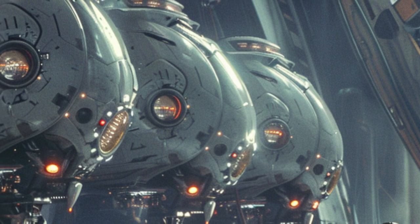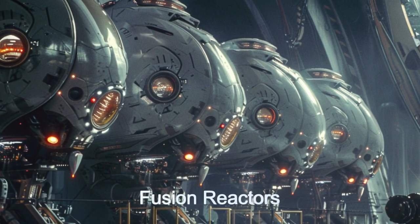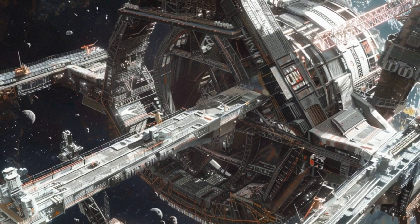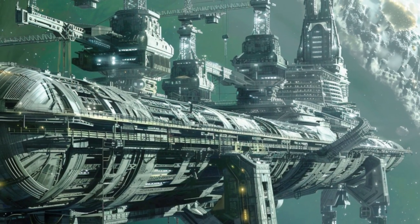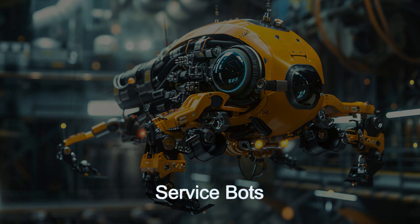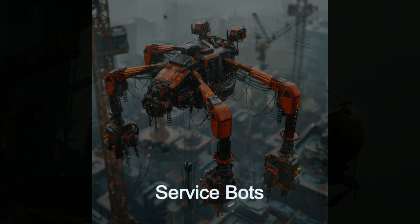The energy generation system — multiple fusion reactors — provides immense power for all systems on the ship. The platforms use artificial gravity to ensure stability to the platform and the structure being constructed. The platforms have over 1,000 service bots and automated assistants to perform a multitude of tasks, from manning assembly lines to assisting in the construction bays and delivering parts and materials to all manufacturing locations on the platform.